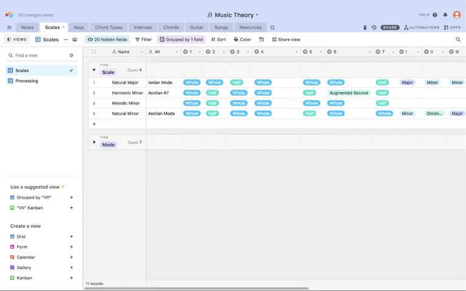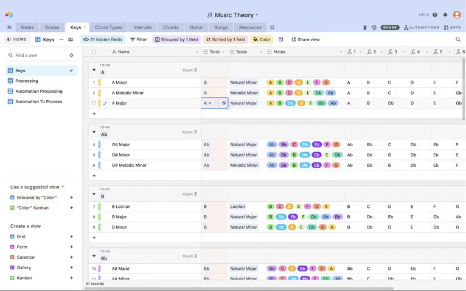And putting that all aside, we can use this to generate keys. So if we look at the keys table, we can see that it is a junction or a combination of a note, the tonic, and a scale.